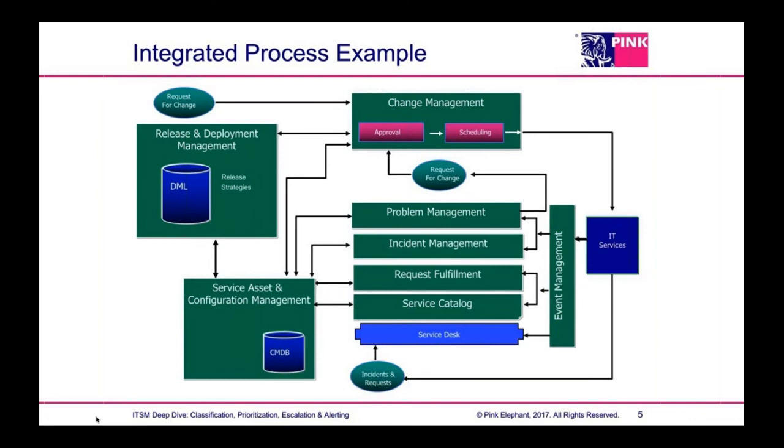You're going to have event correlation across all of those. Those would indicate potential need for change relative to service restoration and/or enhancement. All those changes need to be bundled up into a larger context of a release. And we have this veritable complex system of processes which require classification structures shared among them to be able to work as a shared process model or architecture.